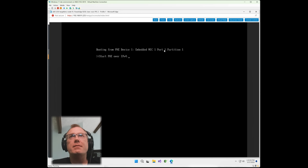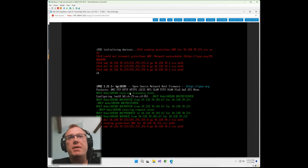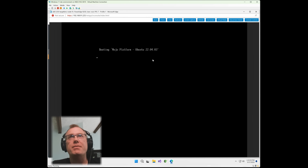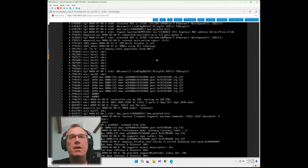Okay, so on this embedded NIC, this LOM, I've got the first port that's connected into my PXE provisioning network. You can see here, it's going through the process. There's the Mojo Platform boot for the Ubuntu install that we have with the custom pre-seed. It's going through loading that, and there it goes.